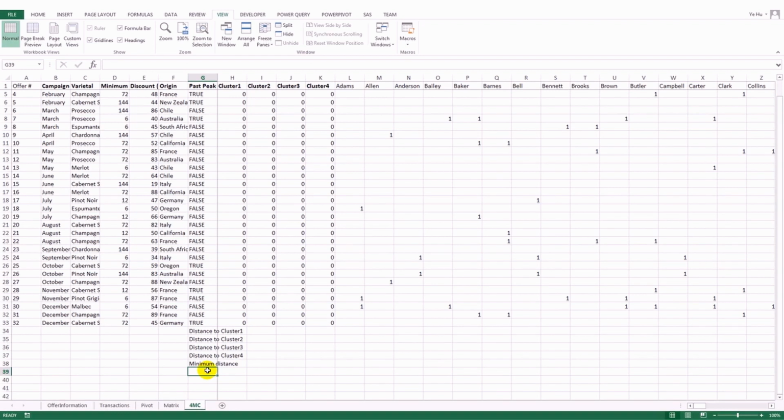Let's say an individual's distance is the smallest to cluster 4, then we can assign that individual to that cluster. So the next information we want to put down is assigned cluster. Okay, so these are basically the things we want to calculate next. Move on to this cell.